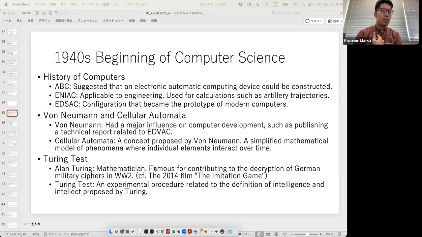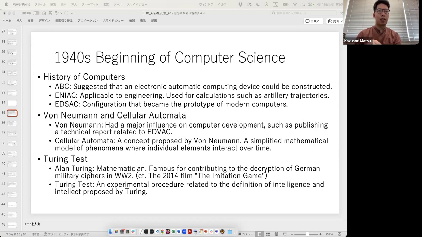One of the things Turing contributed besides computers was the Turing test. This is an experimental procedure related to the definition of intelligence and intellect proposed by Turing. Simply put, it's a test to determine whether you are talking to a human or an AI.